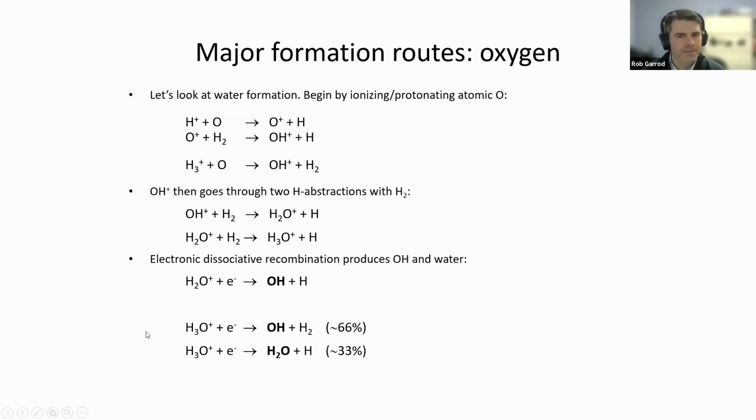If we're looking to get to water, then what we want to do is recombine this thing, H3O plus, with an electron. Now, that doesn't necessarily always produce water. And in fact, any of these ions could also recombine with an electron and produce something that isn't water. But you can see that if you have H2O plus react with an electron, you can produce OH. Again, it's two products. You don't produce H2O because it's going to be excited H2O, and that energy has to go somewhere. That energy will typically go in breaking up that molecule. So you kick off a hydrogen and you end up with OH. If you have protonated water, you can kick off a hydrogen and still be left with stable water.